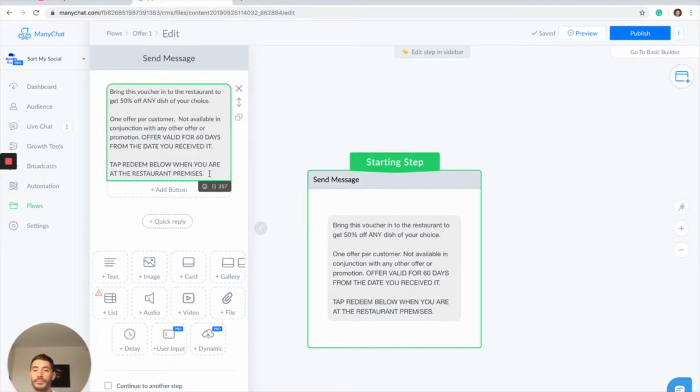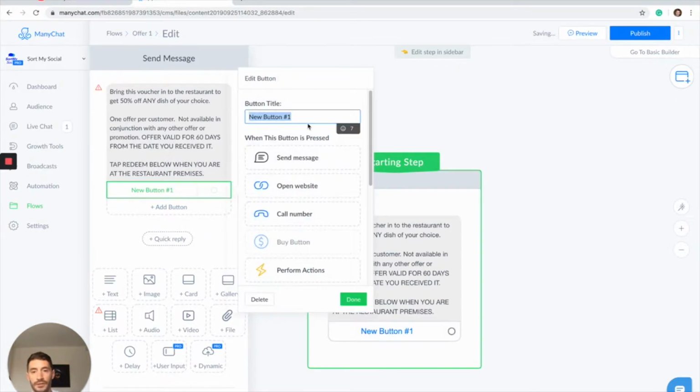So tap redeem below when you are at the restaurant premises. Then we're going to add a button here that obviously says redeem.